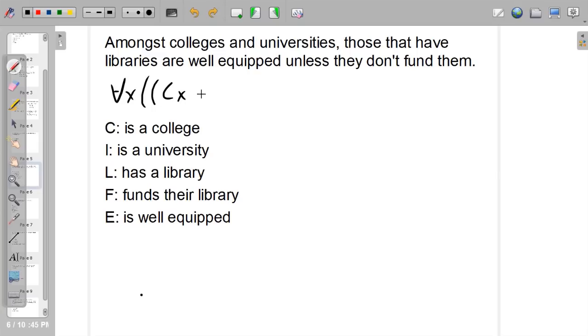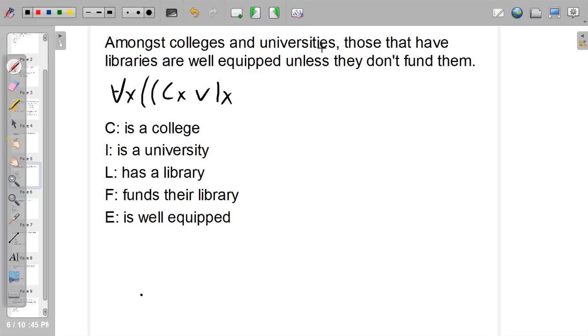What the sentence means, what we're trying to do is expand. When we say, amongst colleges and universities, what we're trying to do is expand the topic to things that are either a college or a university. Certainly the sentence is not talking about only those things that are both colleges and universities.